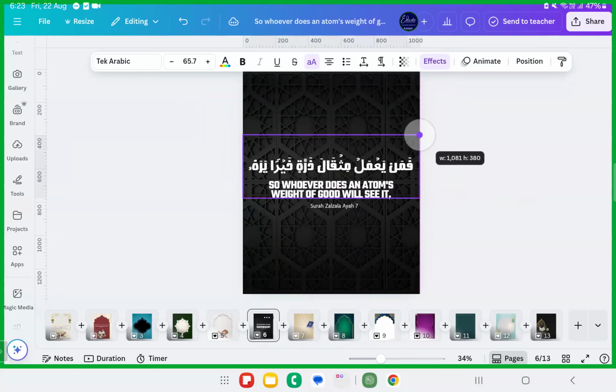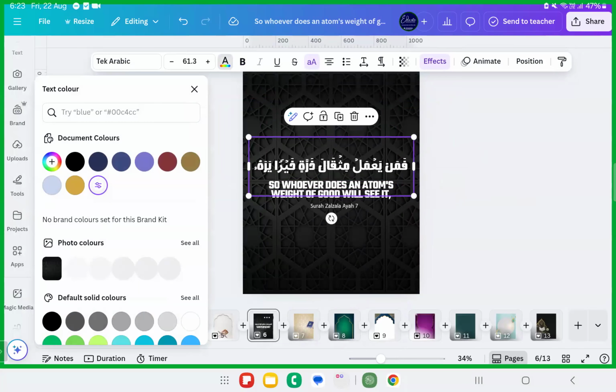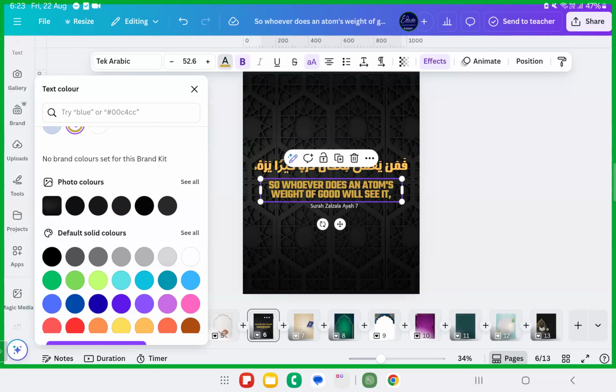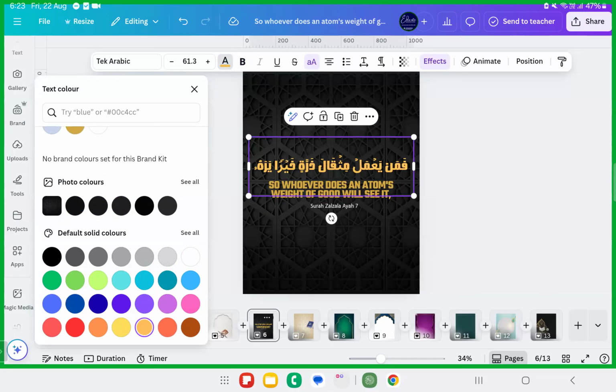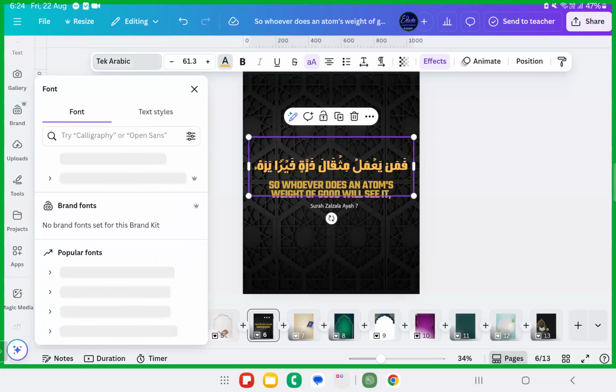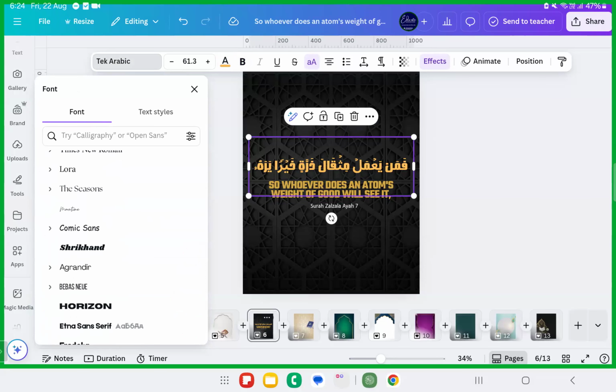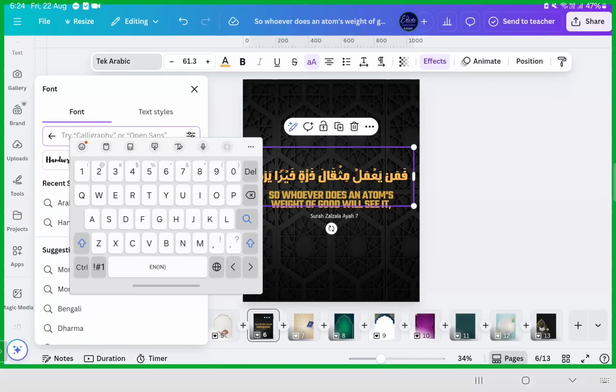Okay, this is the ayah. Now what can I do with this ayah? I can change the color according to my wish. Whatever colors I want to put, the golden color, the orange color, whichever color I want, I can put it according to my own wish. Whichever font I want, Usmani script. Do you want it in a Usmani script? Do you want it in any other script? You can put it. Okay, you have the Arabics here. You have 3,000 plus pro fonts here. Okay, pro fonts, premium fonts. If you want Uthmani script, you just have to write UTH.